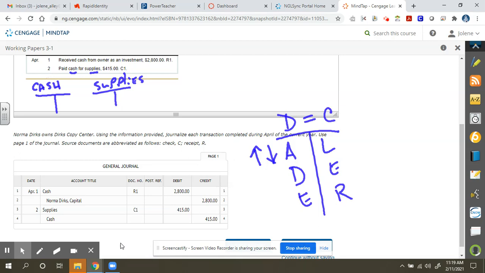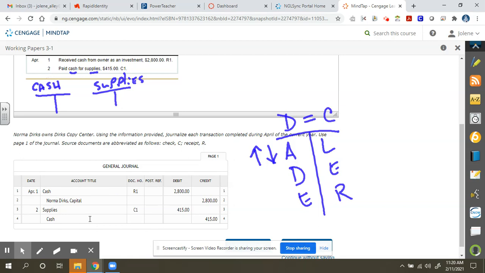As you look through these documents, as we make this general journal, you'll be able to see exactly where each transaction is by the date. Also, because credit is the second column, debit's on the left, credit's on the right. Credit is on the right. It's like indented. You also indent the title of your credit account. It's indented so you can see clearly where each account starts and ends.